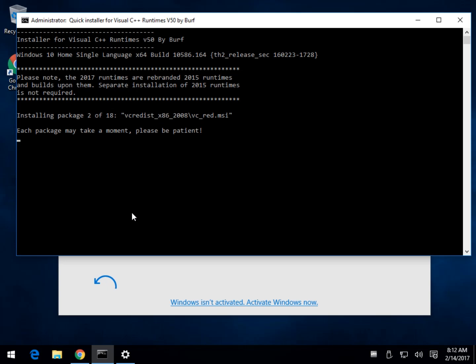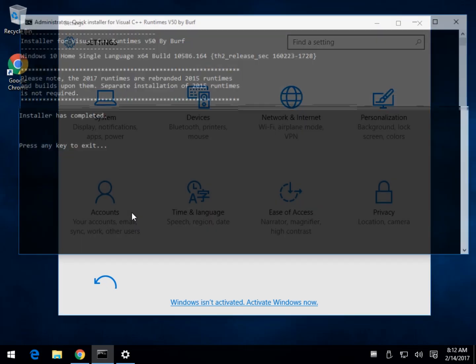You have 18 packages combined, and as it says, each package will take a moment, but look at it, we're already 1 through 10 done, and it's going to jump again. 11, 12, won't take long at all. So if you're a tech, this is something nice to have on the road, especially if you're in businesses where they're going to have stuff. That's it, we're done. So in just over 2 minutes, and I not only explained to you what it is and what C++ is, but you're done. So you can't beat that.